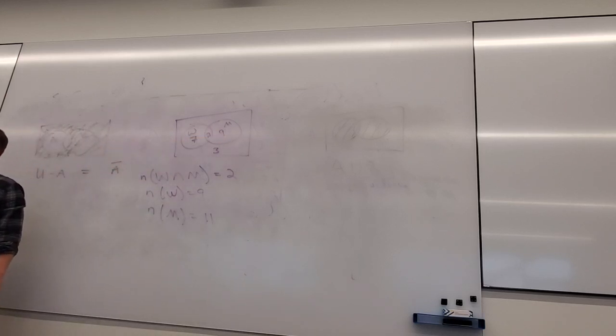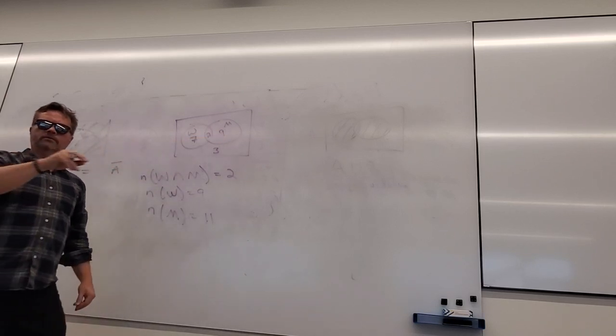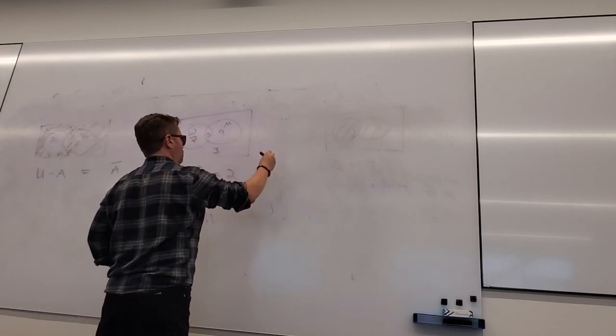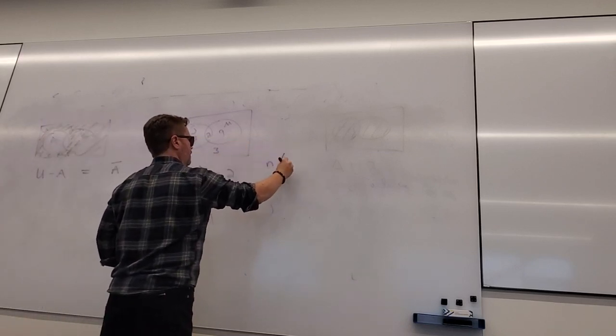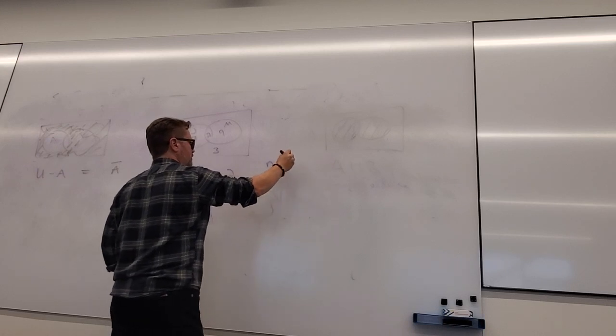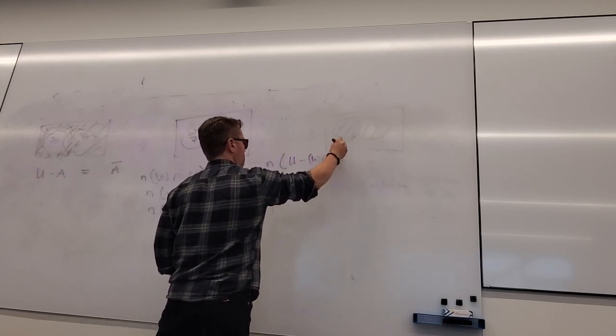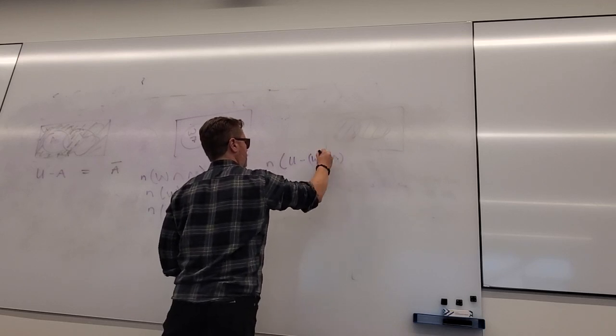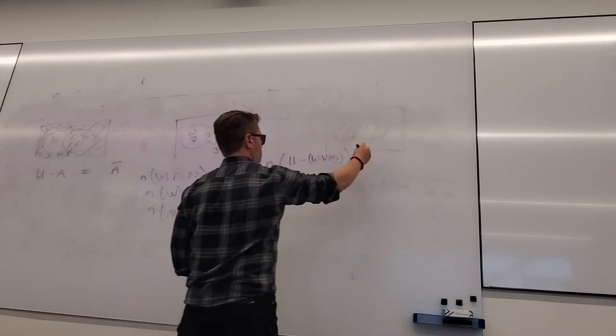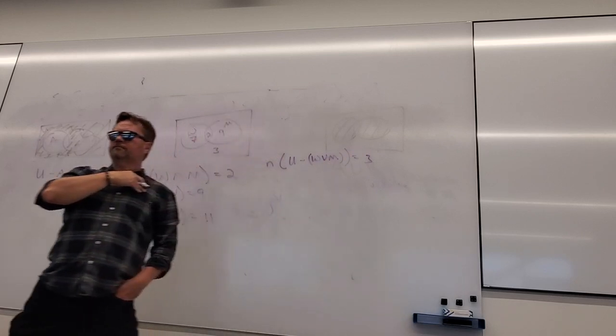Okay. How many people don't like watermelons or mangoes in this group? 3 people don't like watermelons or mangoes. There's a few different ways you can do this, but I could do universe minus watermelon or mango, and that would be 3 people don't like either one.